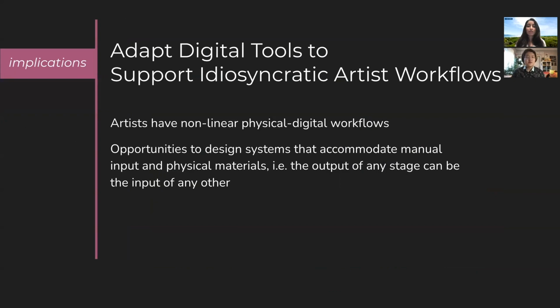Due to these flexible workflows, we see opportunities for designing digital software that accommodate manual input and physical materials. These systems could support nonlinear workflows such that the output of any single stage can be the input of another. For example, in contrast to the usual linear digital fabrication workflow, we can imagine a software environment where a single interface lets artists author graphics, modify manual input parameters, and program CNC machine behavior.